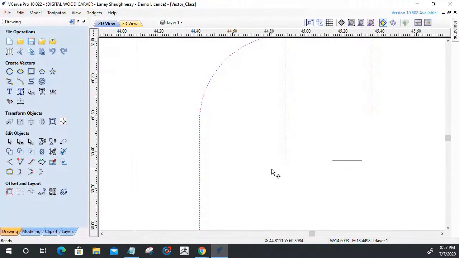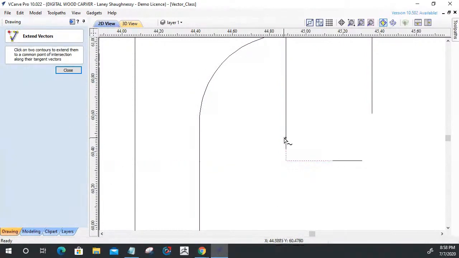I'm going to go into node editing, and I'm just going to pull this node upward, keeping my line straight. And then I should be able to now extend from here to there, from here to there.